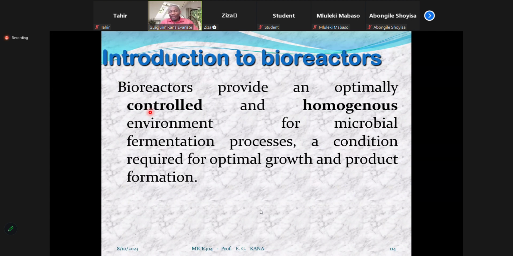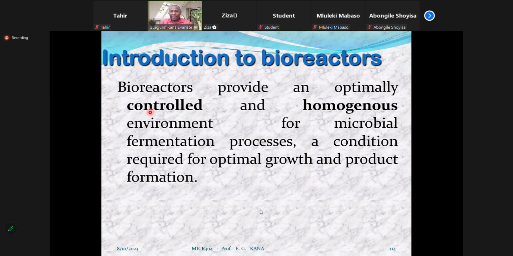The bottom line is the natural environment is not controlled and not homogeneous. What the bioreactor provides is a solution to those two problems. It provides a controlled and homogeneous environment that will make the fermentation proceed optimally.